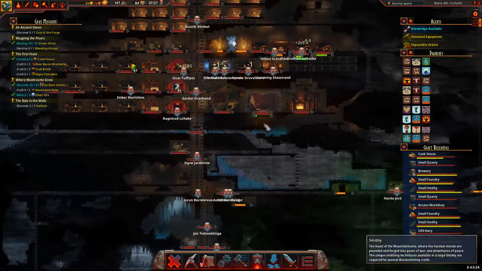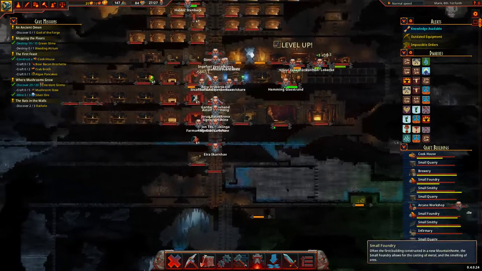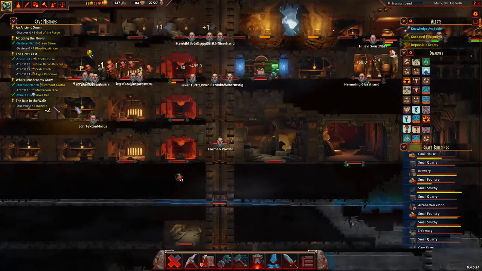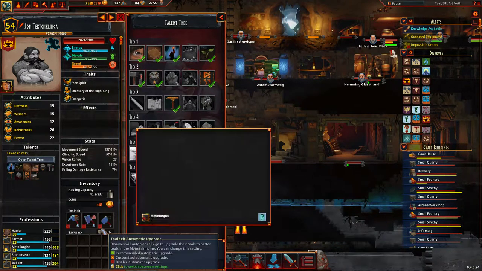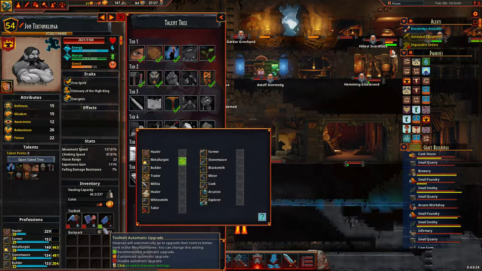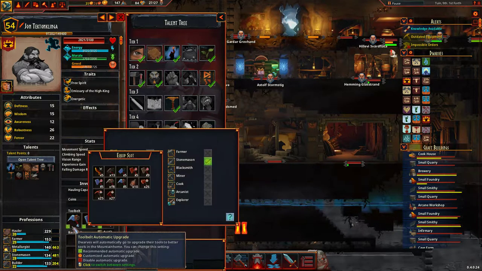Admittedly, they are doing a lot of stuff down here. I think they've changed how the tooltips work again. Tool equipping stuff, they've changed that. Let's go and have a look at it. Hold on, let me just find a dwarf. Hello. Right, so what's this then? Disable automatic upgrade. Customize automatic upgrades. No, I want recommended automatic upgrades. Yeah, that's what I want. So maybe that just stays there.